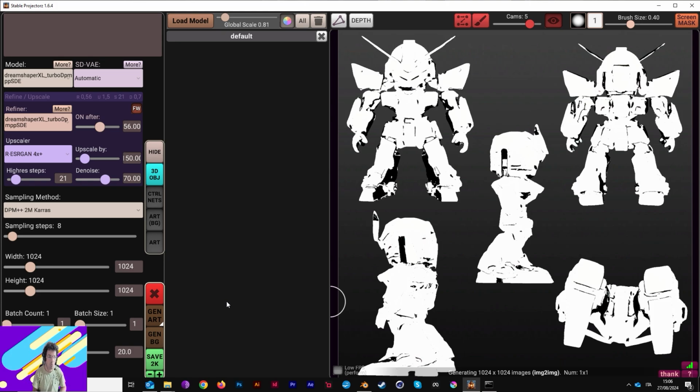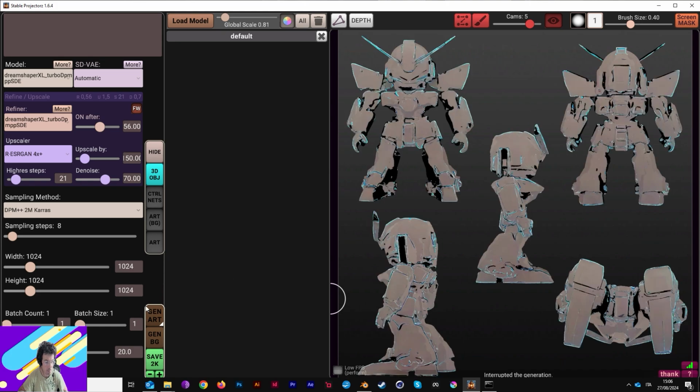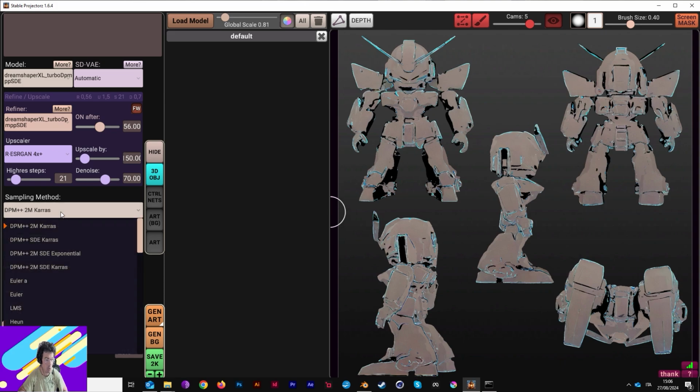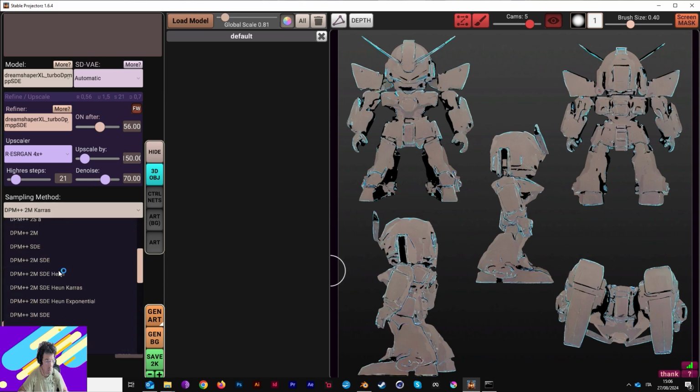Let's see. Now another thing. We are with this turbo model, so you have to use the right sampler, DPMPP SDE.